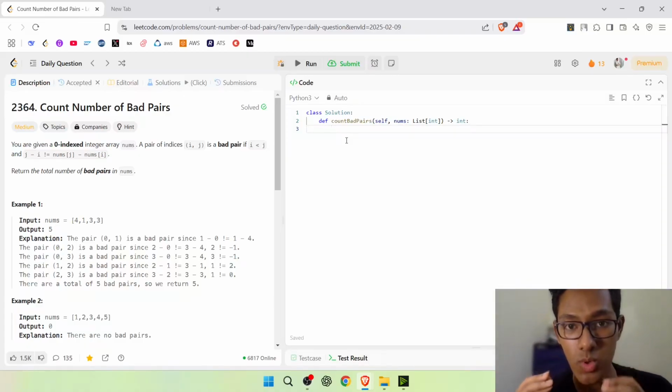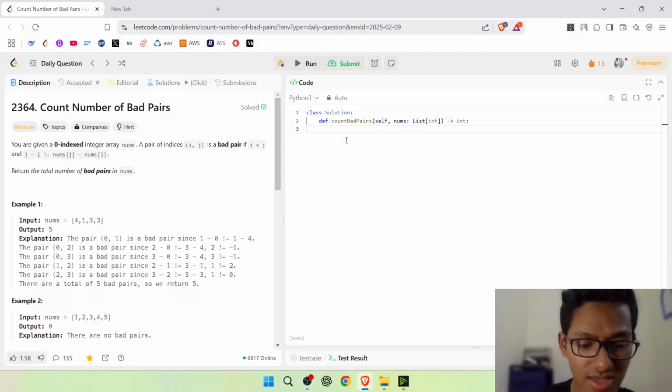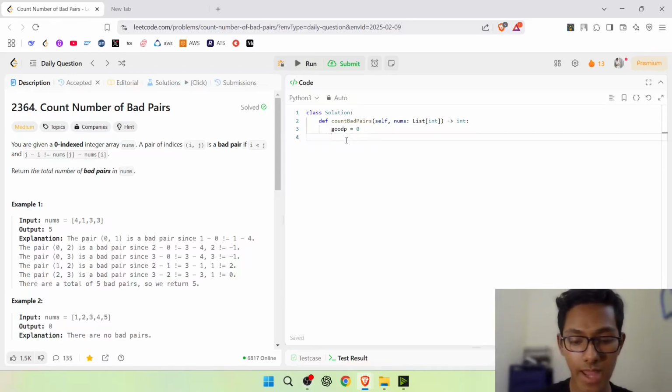So let's jump into the code and code it up. It's very simple and very interesting. First, I will declare some variables that are needed: good pairs, the number of good pairs, equal to 0, and bad pairs equal to 0.